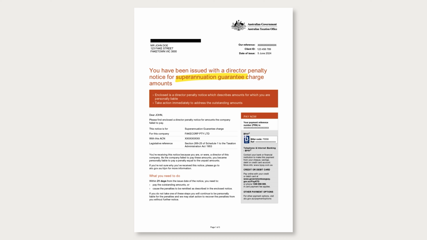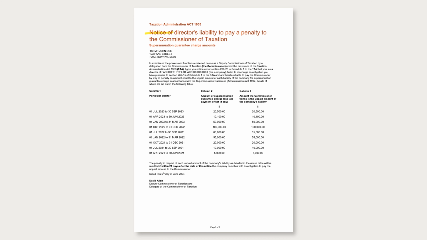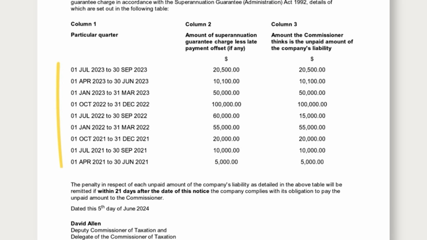The DPN that you get in the mail is made up of two parts: a cover letter, which explains what penalty that debt relates to and explains your options, and the notice itself, which provides the same information, but also breaks down the periods for which you have the penalties. These are the elements of a DPN to inspect to understand your options.